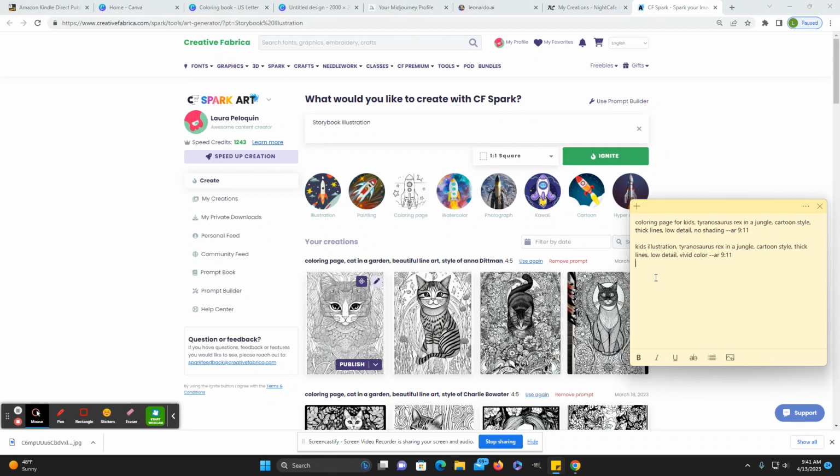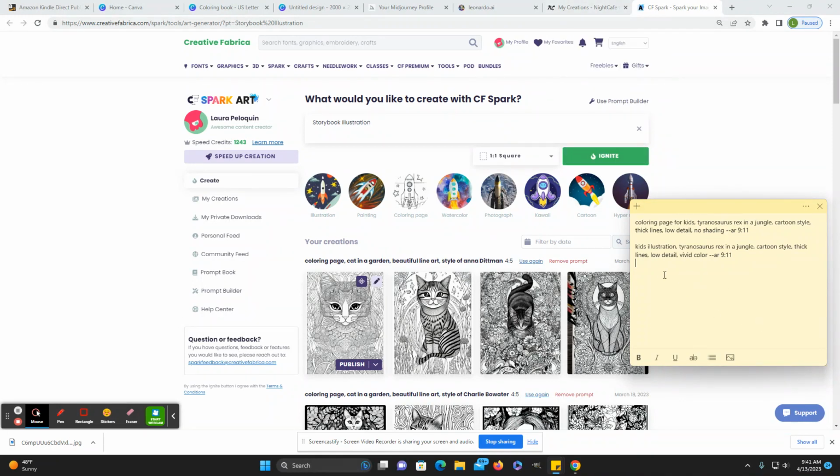I will say too, in Midjourney, you can use pretty much any prompt that I've seen. I think they do ban anything that's going to be pornographic or anything like that. However, they do allow words like kids illustration, children's illustration, and Night Cafe does not. When you try entering that, it says you've used prohibited words.